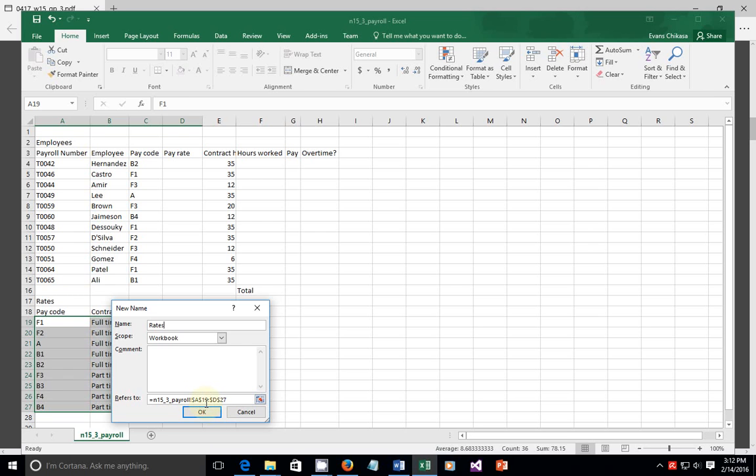That just refers to absolute cell referencing. So I'm actually picking the exact cells. They won't change even if I modify this formula in any way or copy and paste the formula. This is going to remain as A19 to D27. Okay, that's what absolute referencing means. But if it was relative referencing, when I drag or copy the formula, it will actually adjust to suit the required data. Okay, so before I click on OK, this is how I actually created my named range.